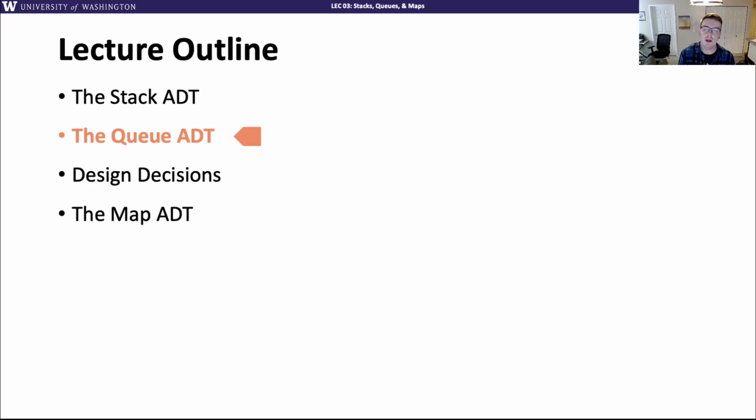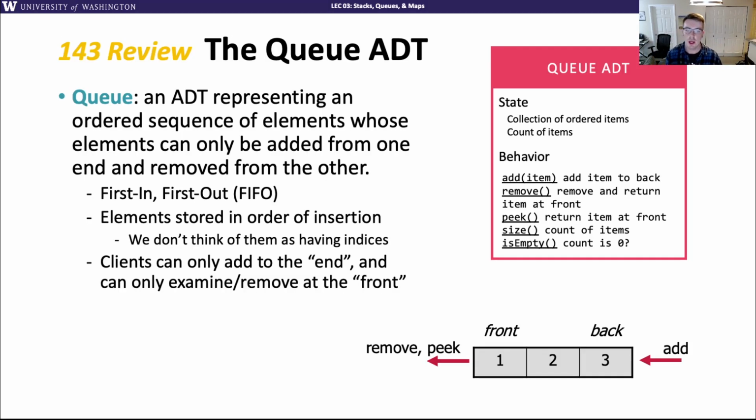So in this video, we're going to start talking about our next ADT, the queue. And again, you've seen the queue before in 143, but we want to revisit this, dive in a little bit deeper, and talk about some ways to actually implement it with the data structure. So you can think of the queue as a fraternal twin of the stack. They're very similar, but slightly different.